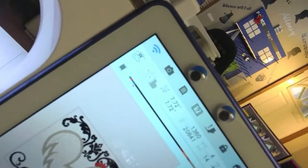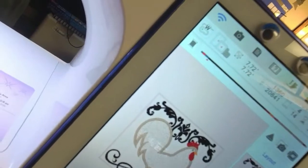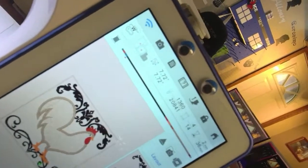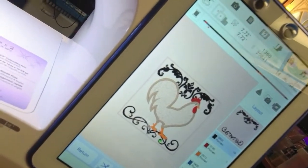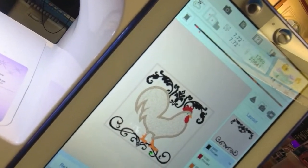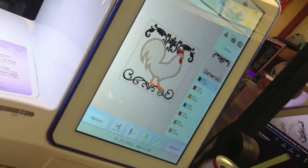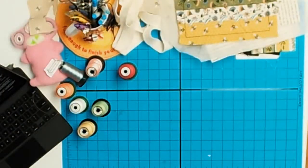Probably could have put it on the other camera. It's a crooked screen, but I might be able to rotate. We should put it on the other camera so they don't have to watch us fiddling around. Do you think you can make that straight right there, Dawn? No, that's good. Okay, I'm just tightening that back up. Let's go to the best camera. Yeah, sorry about that. We're all over the place. Dawn's gonna straighten it. That is not gonna hold. Hold on, Dawn. I gotta get it so it'll stay, honey.